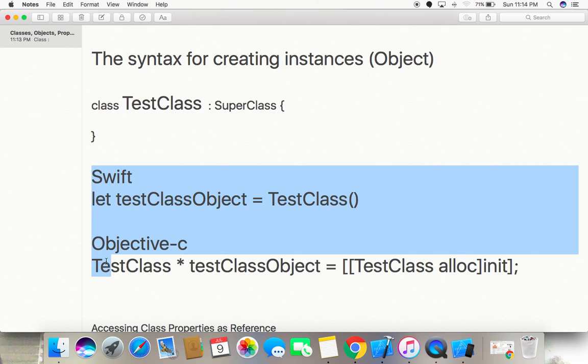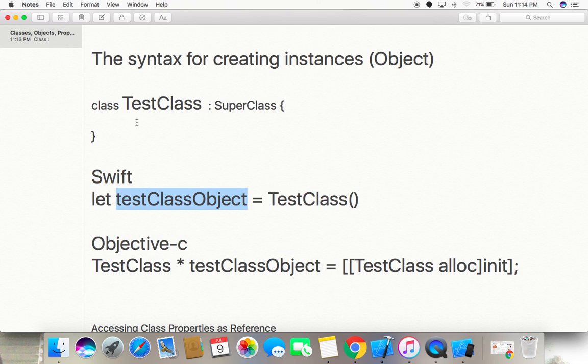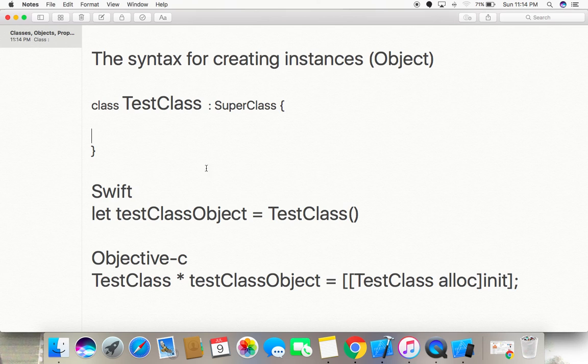So in Swift, this is my object. I can access any of its properties through this object. Like how I will access the property of this class through the object.